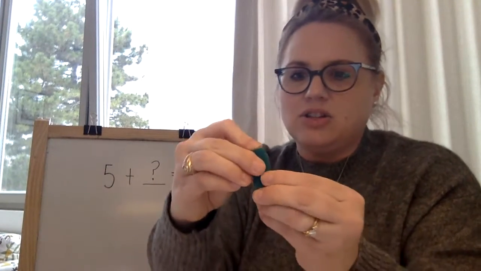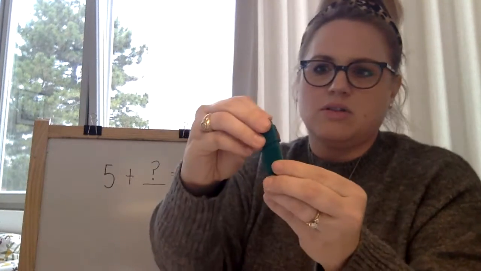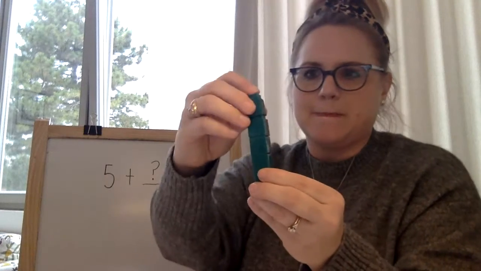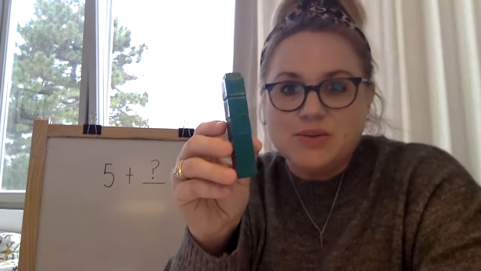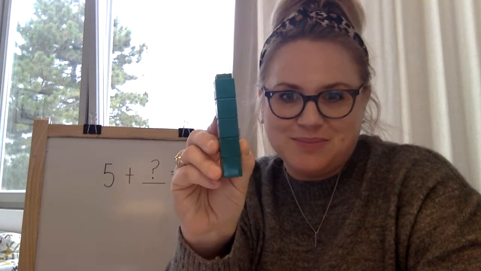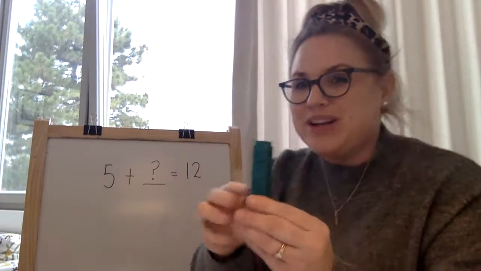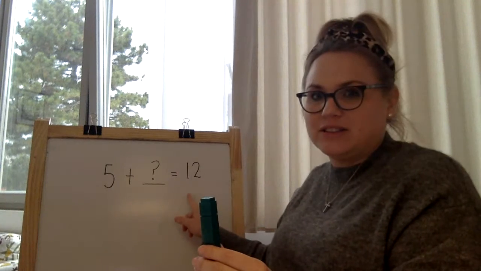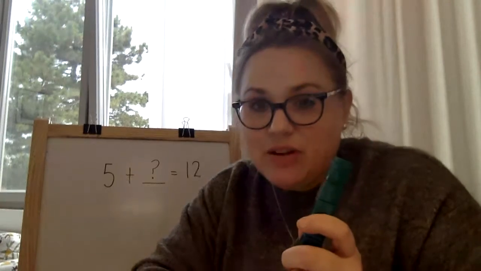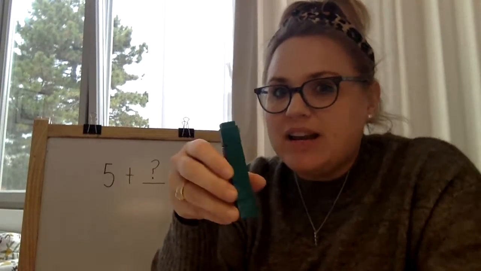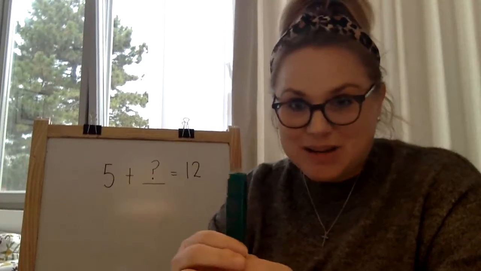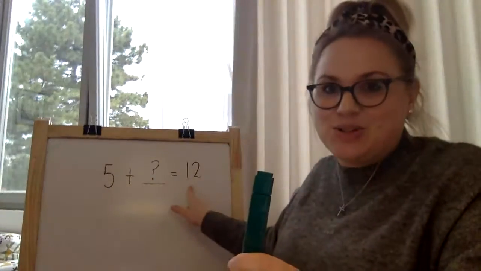So I'm going to count 5 green cubes. 1, 2, 3, 4, 5. So this is how many that Joey started with, 5 cubes. But we know he ended with 12. Sarah gave him some. So I'm going to use a different color. I'm going to use yellow cubes, and I'm going to keep counting, but I'm going to stop at 12. That's right, because we know that the most he got was 12.